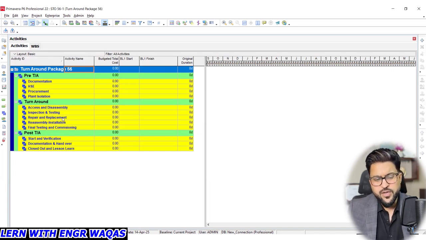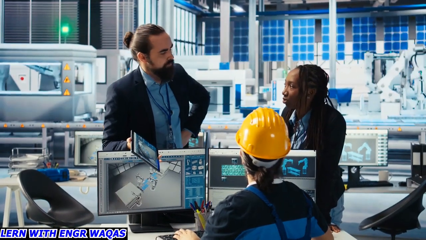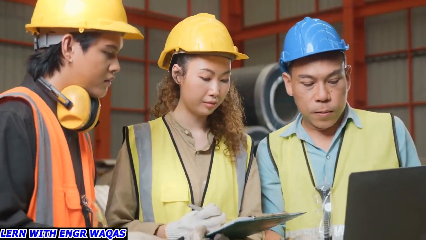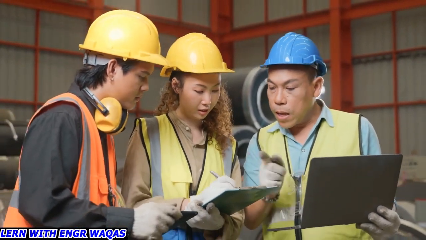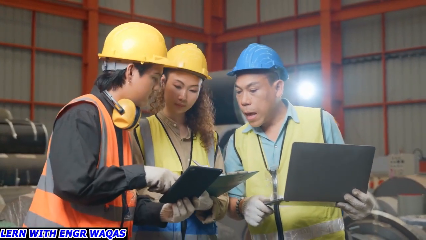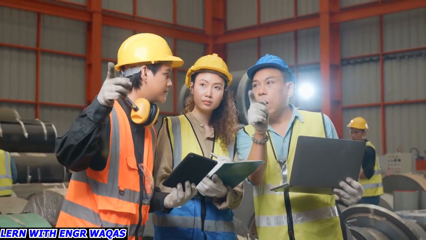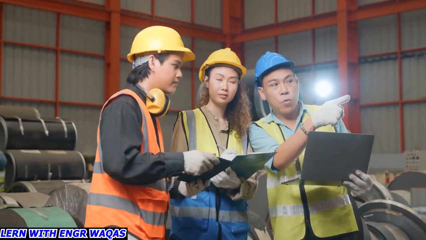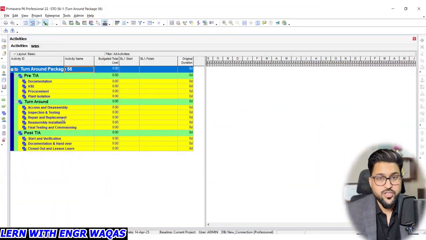But before getting into the detail of the next level, scope management is the process which is going to help you create your WBS. The management team's approval of this WBS comes from operation, maintenance, procurement, warehouse, and planning. All these departments work together and then initiate your scope of work. That scope of work goes through different kinds of meetings, and then finally you prepare one template which is called shutdown WBS. That's what you can see right now on your screen.